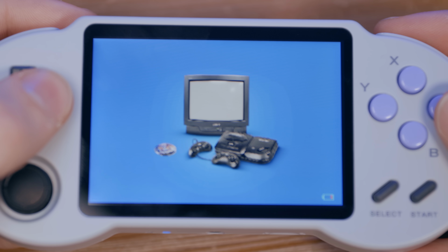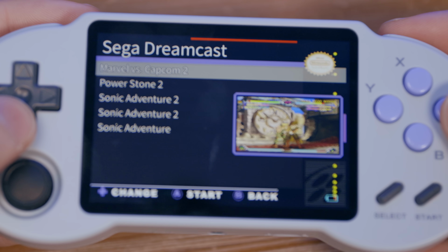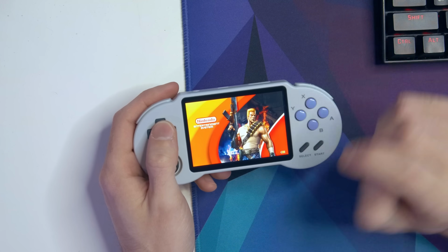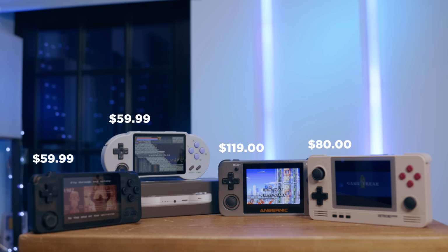The UI on the PocketGo might be weird, but it's super simplified and easy to navigate, even if you do decide to leave the stock firmware on here, which I still wouldn't recommend. You should definitely update it. Also, it's significantly cheaper than other devices. I still think it's worth shelling out the extra couple of bucks to get games to run better.